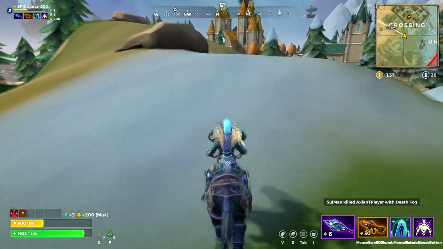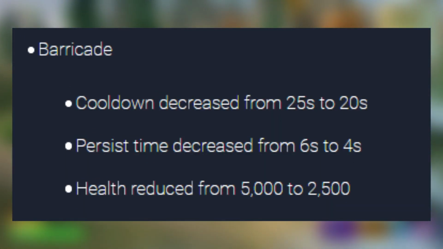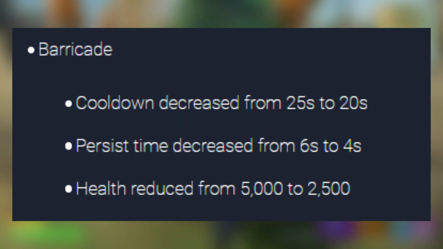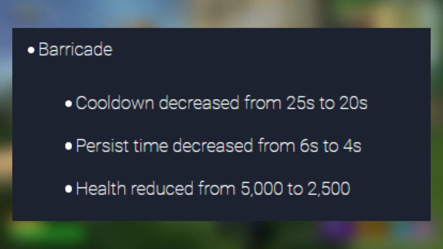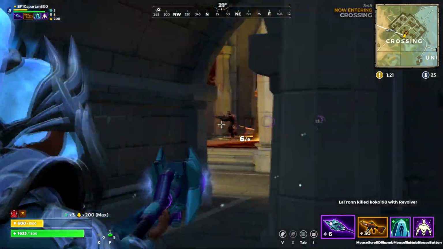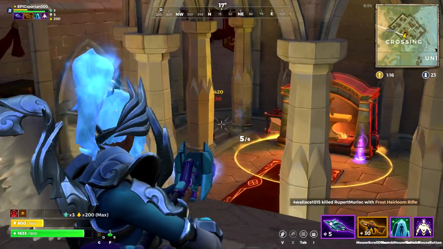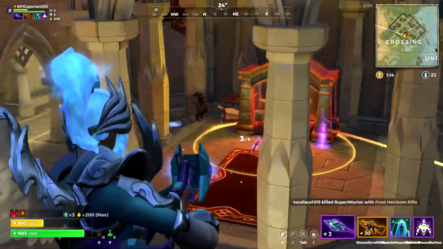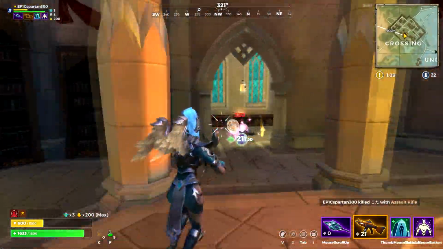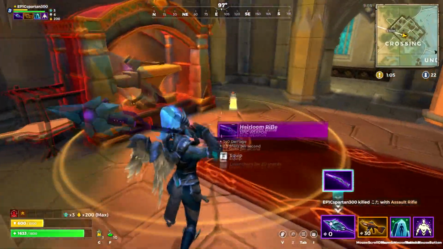Abilities. This is where it starts getting sad. Barricade. Cooldown decreased from 25 seconds to 20 seconds. The persist time, meaning how long it stays up, decreased from 6 seconds to 4 seconds. And the health reduced from 5,000 to 2,500. Barricade was used as a very offensive, very oppressive ability, and it was really strong, and it's been used for a long time. So as I said before, they're trying to get rid of long-standing strategies, the Barricade being one of them. The Mage gets hit super hard with these nerfs.